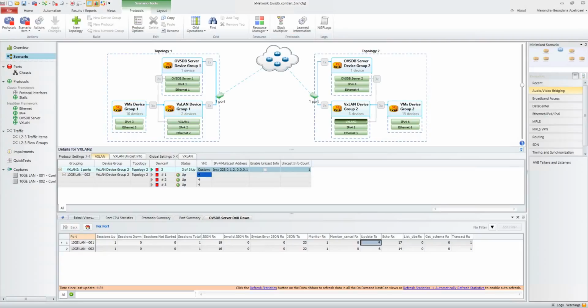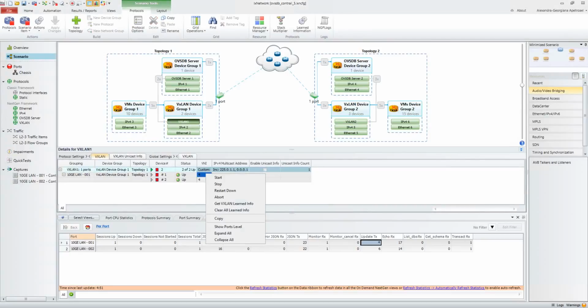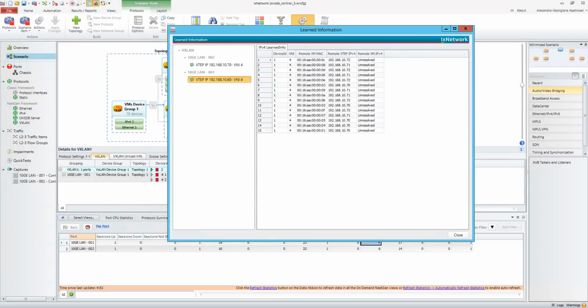So having this in place, I should be able to create a traffic item from the VMs behind the VXLAN tunnel endpoints using exactly this information that was fed by the OVSDB controller.